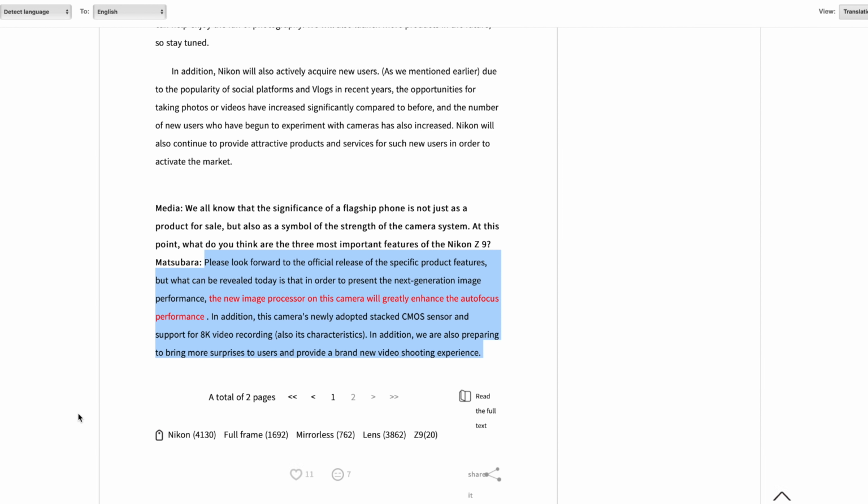Well, that sounds exciting to me. I'm excited. I think I might have to start saving my pennies. Also, that pixel shift is actually under consideration for the Z9. That will make a lot of people happy, and quite frankly, why not? Why not get the advantages of shifting those pixels around? I think it's a great idea. Also, Nikon is considering having internal N-Log. I think that would be great for video users.